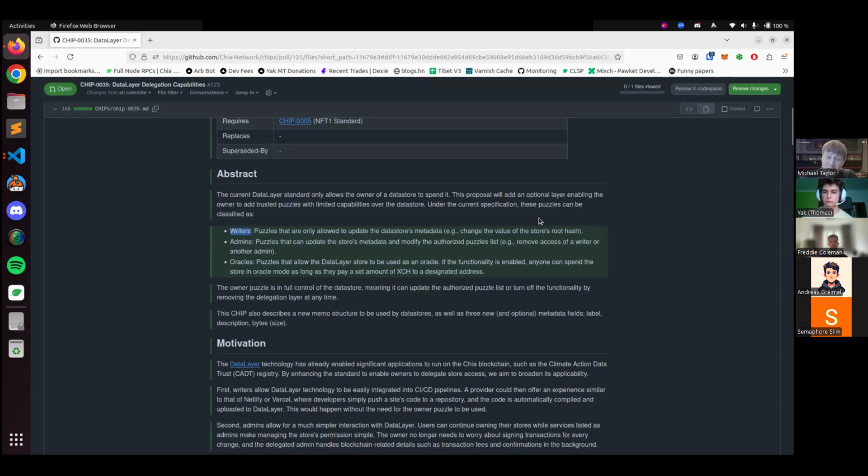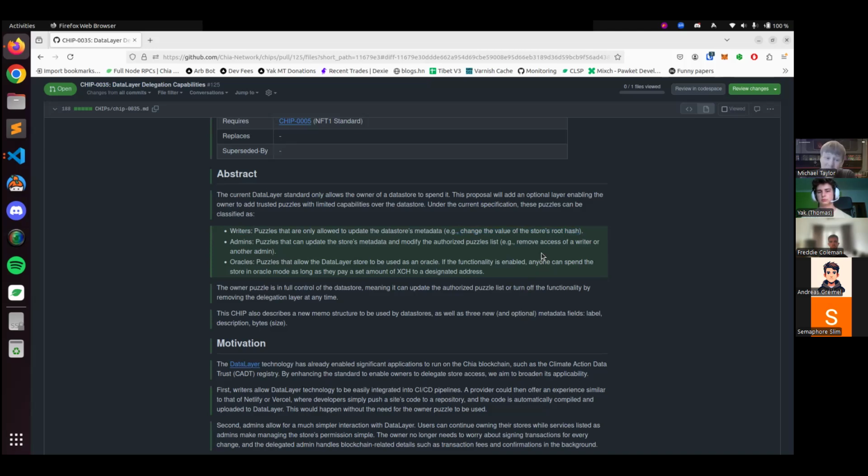This way, we can start building up business solutions on top of DataLayer, like GitHub, for example, but like DataLayer Hub, where you can delegate access to that service, and then you can just upload your data to the service, and the service can write to the store on your behalf. This allows the developer side to be very lightweight. They don't have to do a whole lot of setup. They just sign up and go.